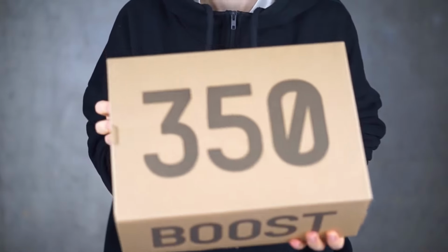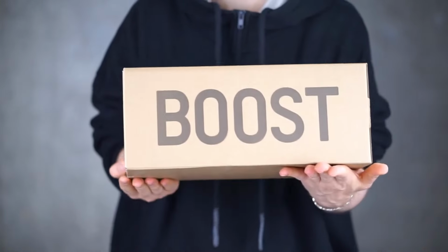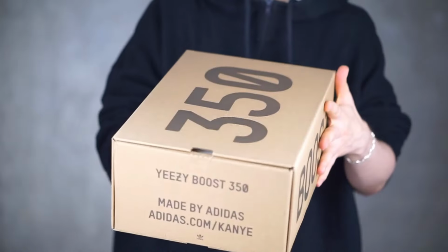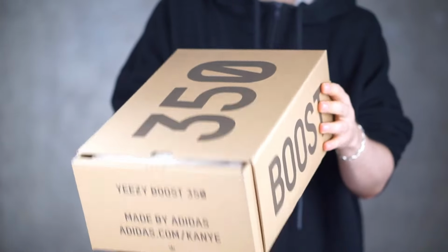Today is Yeezy release time, and I will be reviewing a Yeezy for the occasion. So the Yeezy 350 V2, or version 2 Boost, is out. Actually, they don't even call it V2 on the packaging. This is the packaging of it. Slightly different than what we're used to seeing for the Yeezy 350s, because this time around, it's full of all these different stickers and stuff.